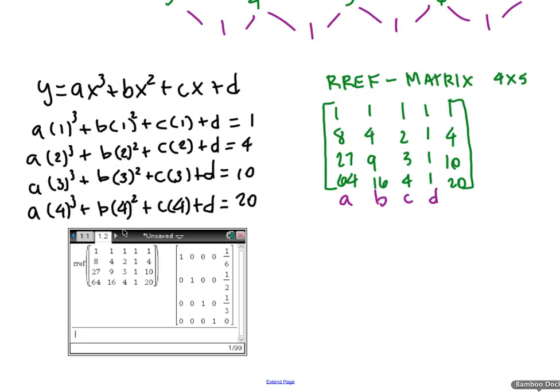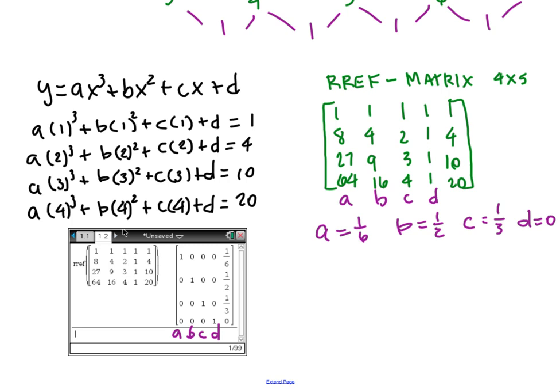Okay, so I used my Inspire again. It's a little bit easier to see the final answer. When you use the matrix formula, you get right here, this is going to be your A. Don't forget, this is your A column, your B column, your C column, your D column. And so 1A is equal to 1/6, and 1B is equal to 1/2, and 1C is equal to 1/3. And notice in that last one it says 1 equals 0. That means that 1D equals 0.